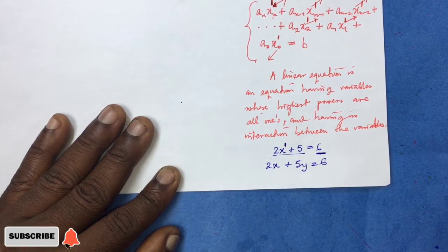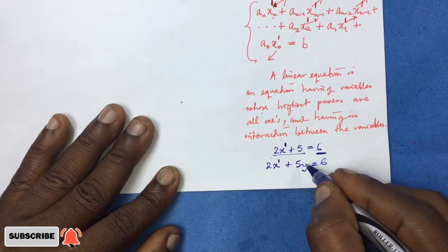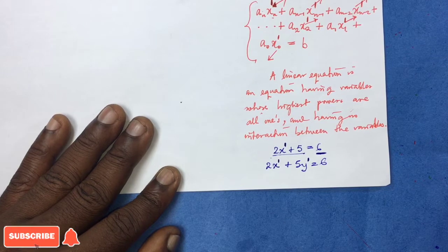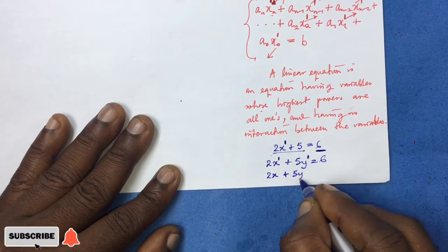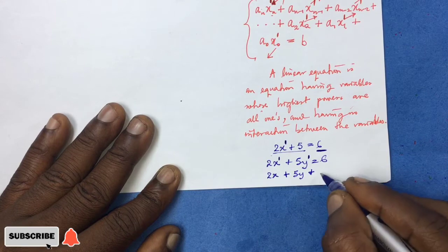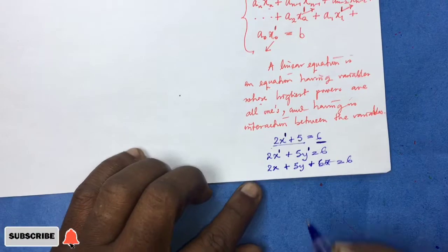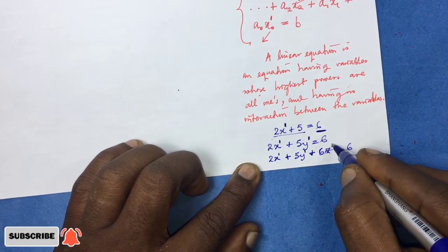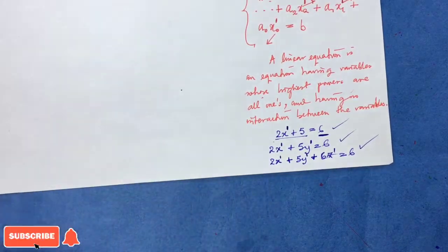So, why is it a linear equation? It is because there is the highest power for x here, 1, and there is the highest power for y here, 1. So whether it is one variable, two variables, or three variables, or more, the highest power of each of those variables must be 1. Now, if it were to be a linear equation in three variables, where you have 2x plus 5y plus 6z equals 6, notice that x has the highest power 1, y has the highest power 1, and z has the highest power 1. So these three examples are examples of linear equations.